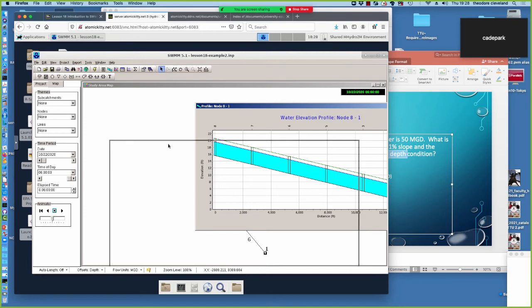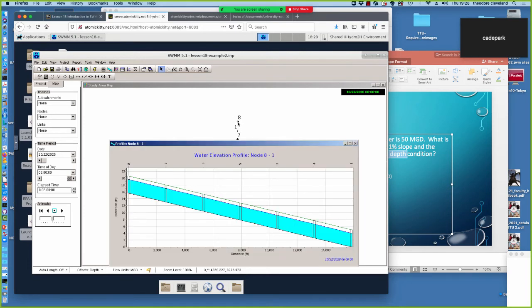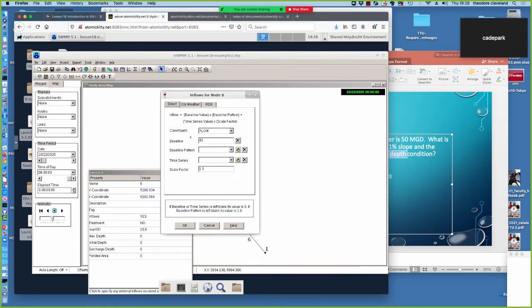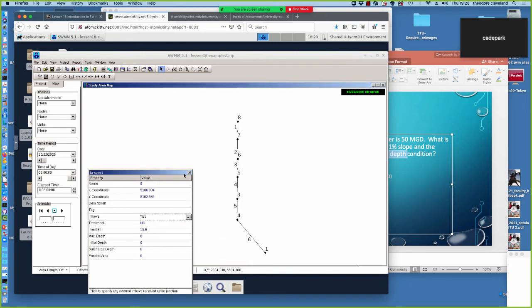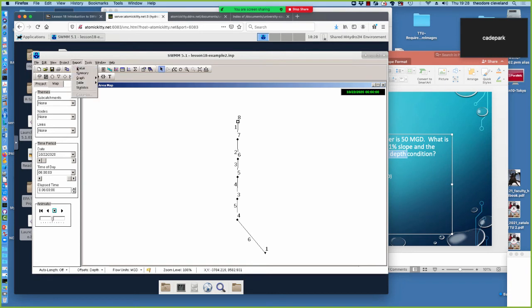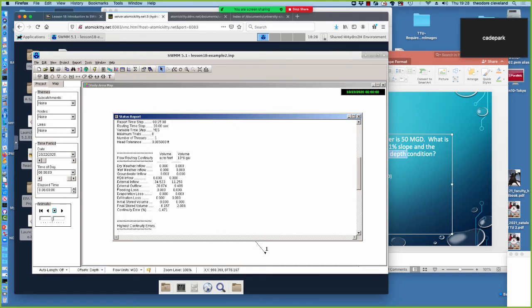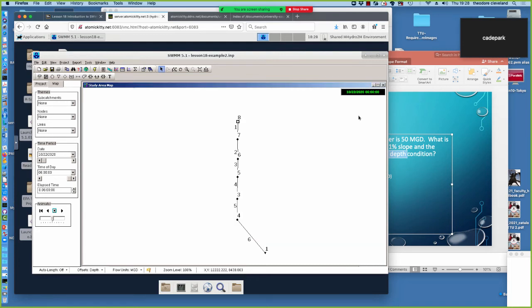We might actually even be able to see it if I can get to the right thing. There we go. So if we change the input from 45 to 50, so I've made the change. I've not run the new simulation yet. I'm going to go look at the old report, and I want to look at a particular part of the old report right here. So at 45 million gallons per day, that line came up as zeros. So all the flow was contained in our drainage network as we anticipated.